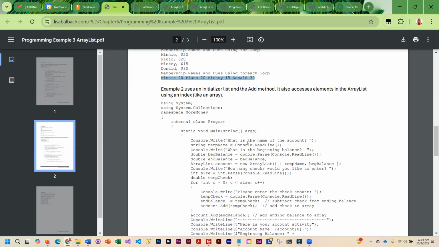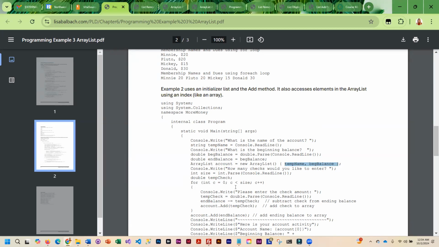So here we've got, this looks like another account example. So we get the beginning balance, we get the ending balance, and we create an array list where we put the name and the beginning balance. We want to know how many checks they're going to enter, and we retrieve that size.